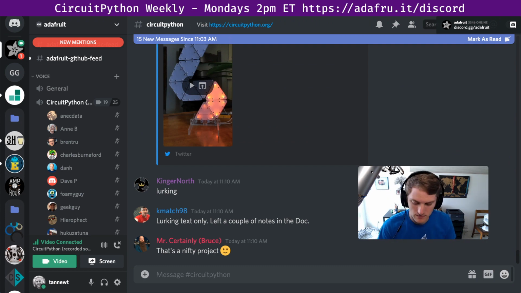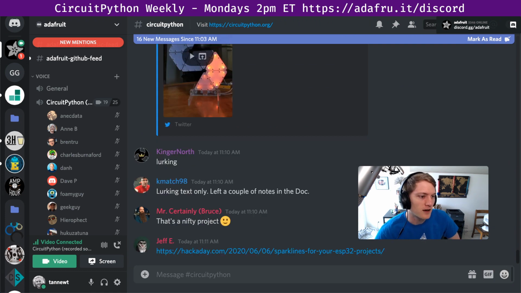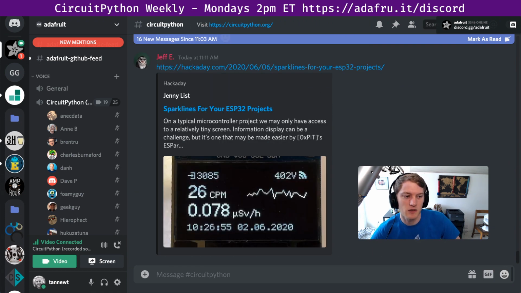Next up, somebody has created a pull request. I think this is actually KMatch98 who just chimed in on the chat. Created an example for a sparkline rendering demo using displayio shapes. It says the sparkline class. A sparkline is a scrolling line graph where any values added to the sparkline use add value or plotted. Kevin Matocha, tell me how to say that, Kevin, if you're on there. Created a sparklines example for CircuitPython and display with inspiration from a Hackaday article, and there's Twitter and GitHub links there as well.